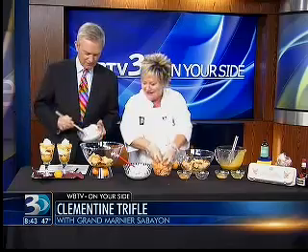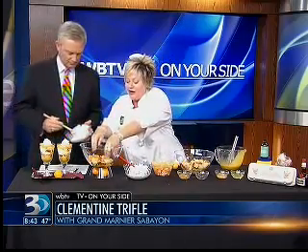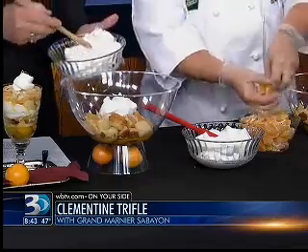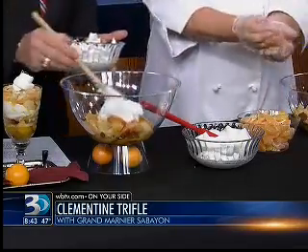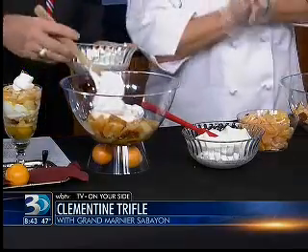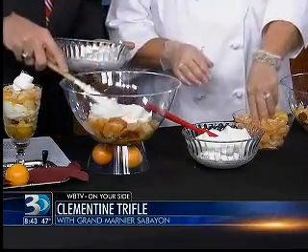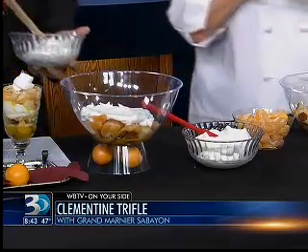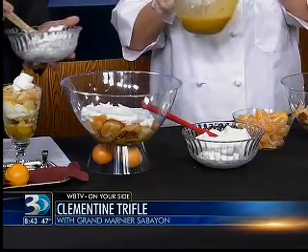I'll do the clementines. We've got about 30 seconds left. I think everybody needs to get out tomorrow morning at 8 a.m. to the Fresh Market on Prosperity Church Road. And instead of a traditional ribbon cutting ceremony, they crack open a big wheel of Parmigiano-Reggiano, which makes it even better. And the first thousand people in the store get a reusable shopping bag.